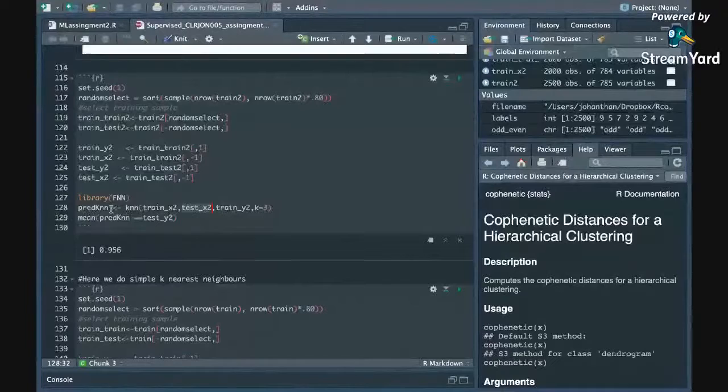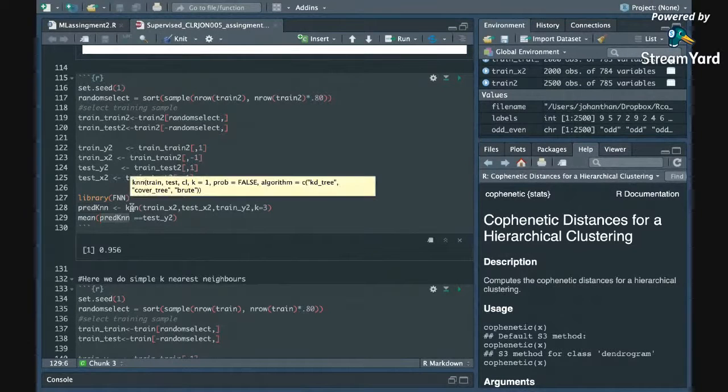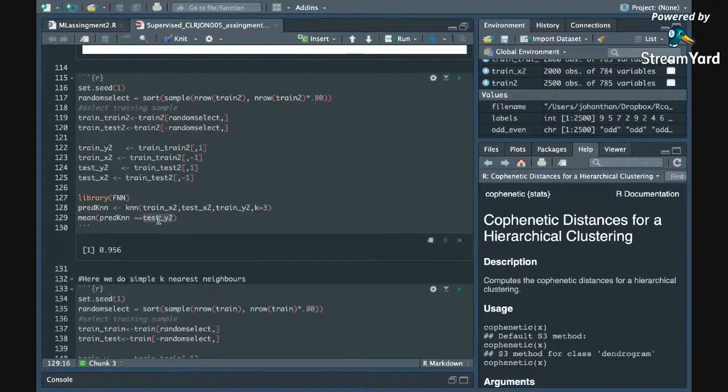And from that, we're getting what this model is actually going to predict. And this function mean is just saying on average, how well are our predictions from our K nearest neighbor model equaling what the result is from our test set.